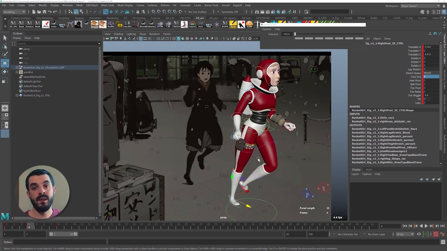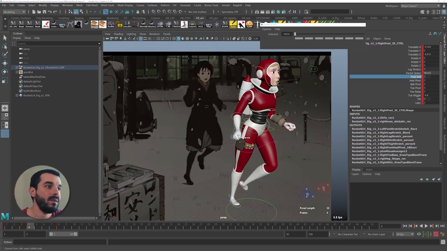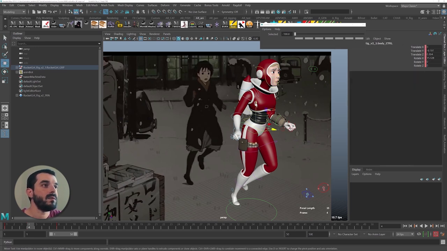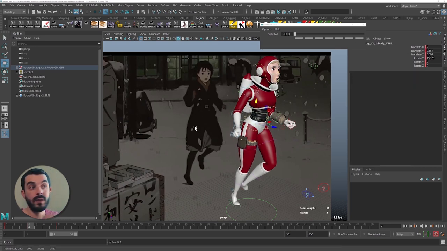And just as I was anticipating earlier on, you can see that the pose we are having thanks to the interpolations is already quite similar to the one in our reference. It kind of works by default. It's not exactly the same, but I think that if we increase the foot roll and maybe the toe raise a little bit, that would let us raise the root and get an almost straight line with the right leg, which is kicking off.